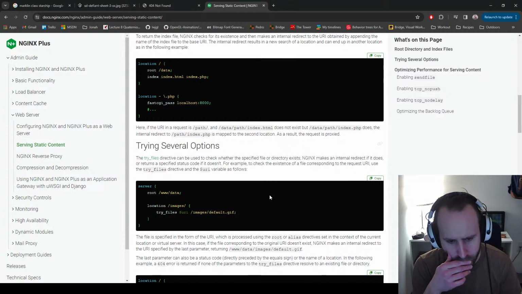Try files, URI, images, default.gif. So if it doesn't find it, then it will do that. The file is specified in the form of the URI, which is processed using the root or alias directive set in the context of the current location. Data, images, default.